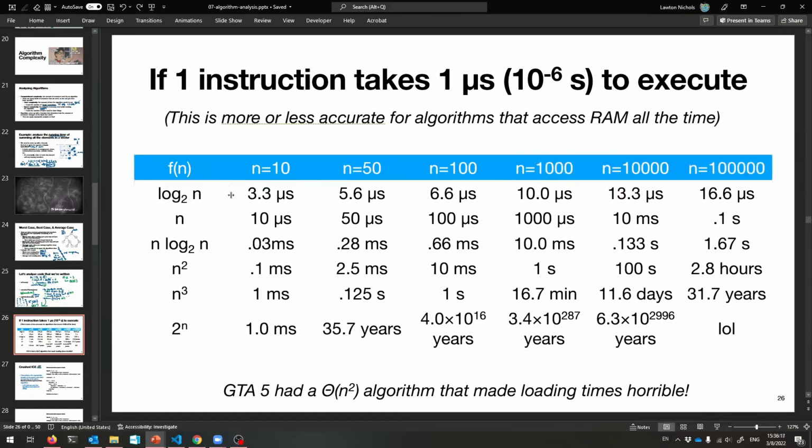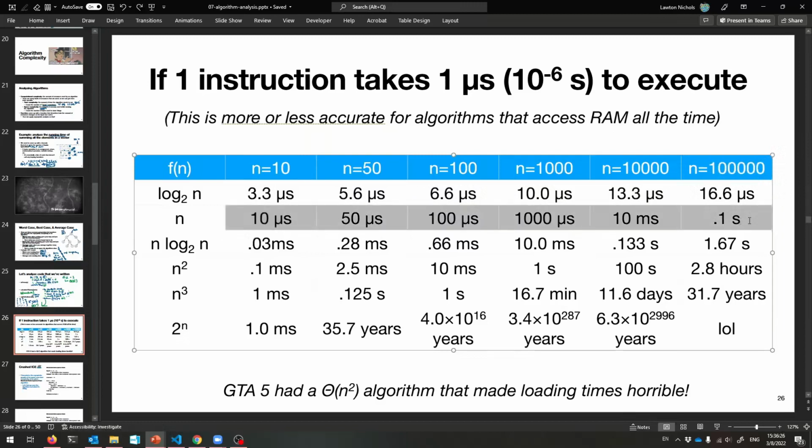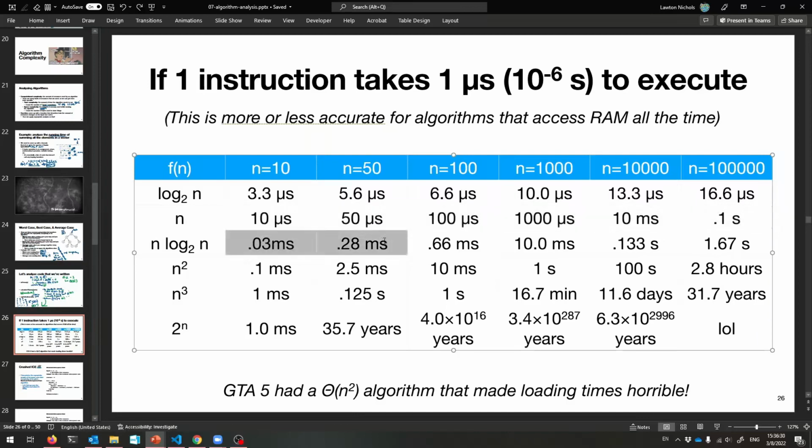And here's what happens. Logarithmic time, not even a second. Super fast for all those giant values of n even. Linear time, still not too bad. Still doesn't take a whole second even. N log n, sorting for example, is n log n. To sort 100,000 things, it only takes a little over a second. That's pretty nice.